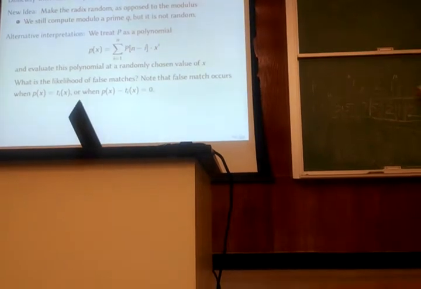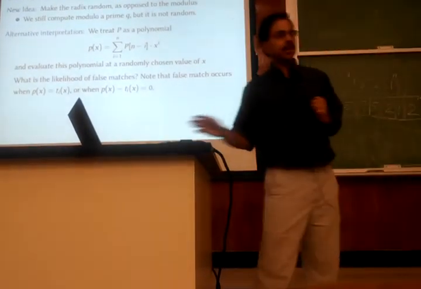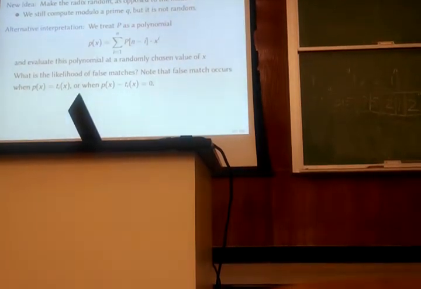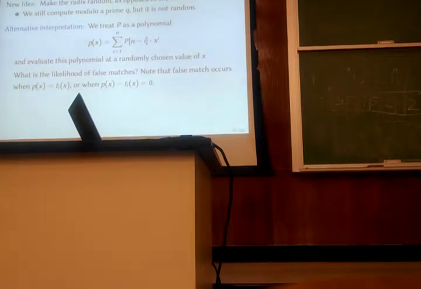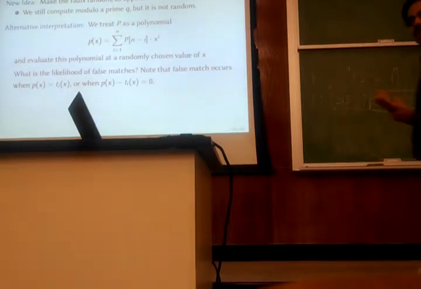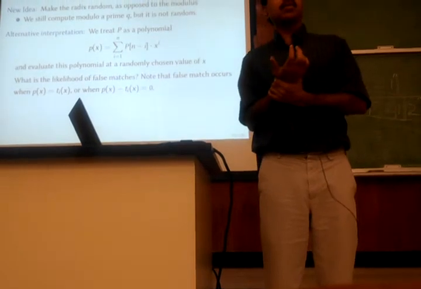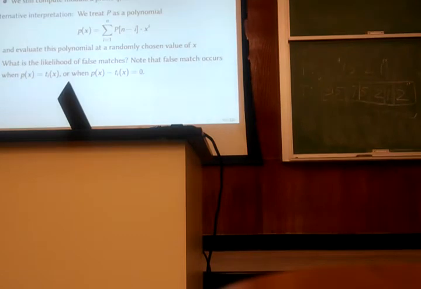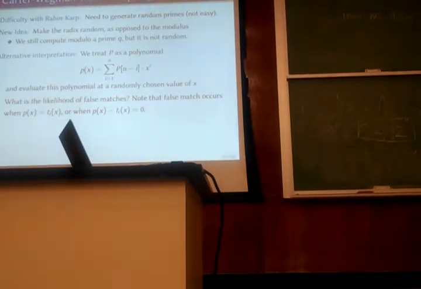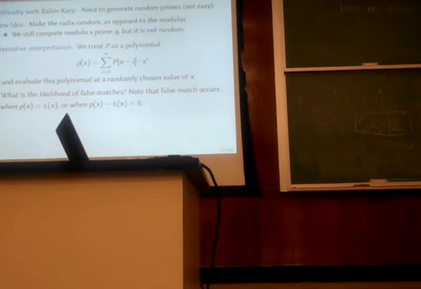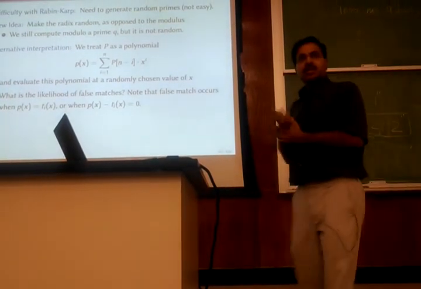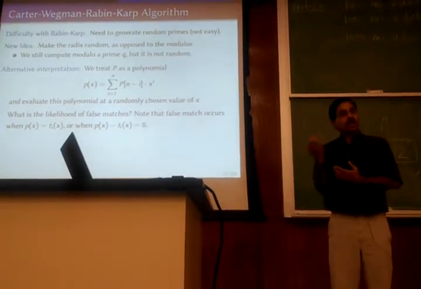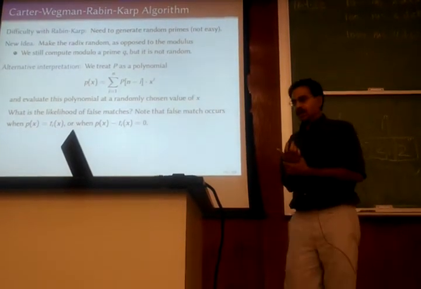Okay. The same way here, if you think through and work out the details, you can always construct cases where there are strings such that you can have false matches all the time. And so you want to make sure that those pathological cases don't arise, and one way to force those pathological cases out is by making sure that your input is random. Okay. So in fact, the next set of algorithms we are going to talk about are randomized algorithms, and so we'll naturally get to that point.